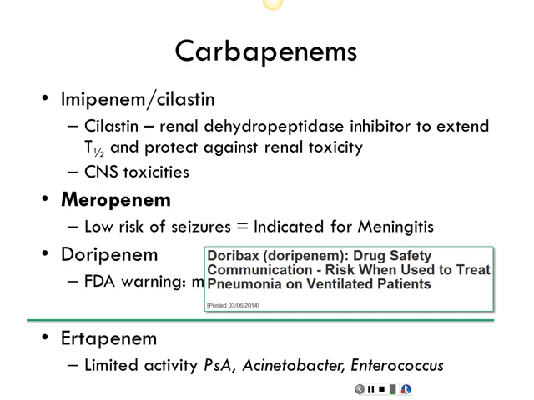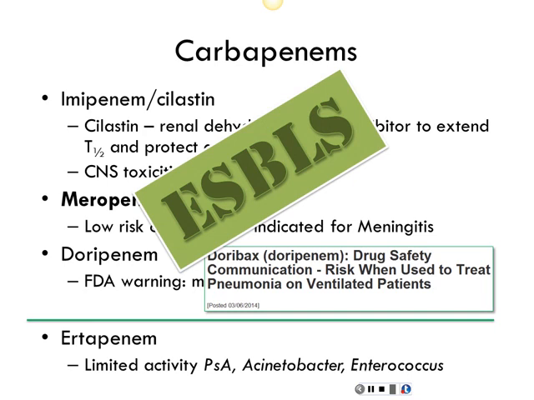This use for GI infections is ridiculous, because we have combinations of Flagyl or Clinda that we can put together with a Cipro, with the same spectrum of activity that we give with ertapenem, without producing more resistance causing carbapenemases. So just use it for ESBLs. That's what you need to remember. They have a history of ESBL or confirmed ESBL, that's what we're using it for.